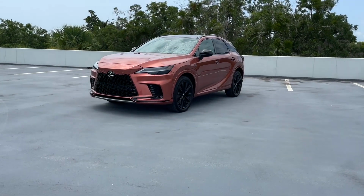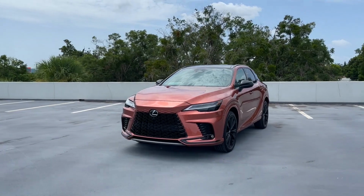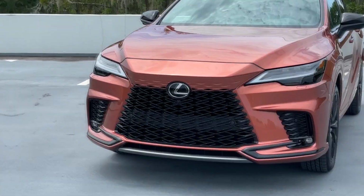After decades of sales success, Lexus has released a new RX model. This one is sportier than ever. Let's check it out.